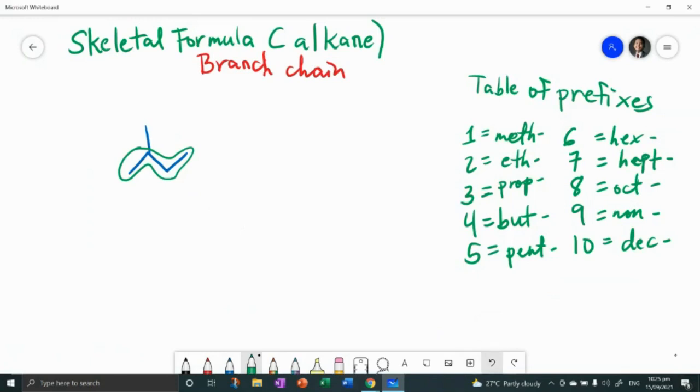And then, next po, identify natin yung number ng parent chain. So, saan tayo magsisimula? Dito po tayo magsisimula ng number 1. Okay, bakit dyan po tayo magsisimula? Meron po tayong arbitrary rule na dapat nating i-prioritize. Dapat unahin natin yung kung alin yung mas malapit na branch or substituent. Alin yung branch or substituent dito? So, yung branch or substituent na present dito is ito po. Ang tawag po dyan is substituent, or mas tinatawag natin na methyl.